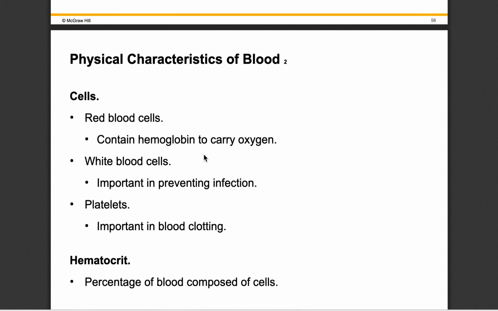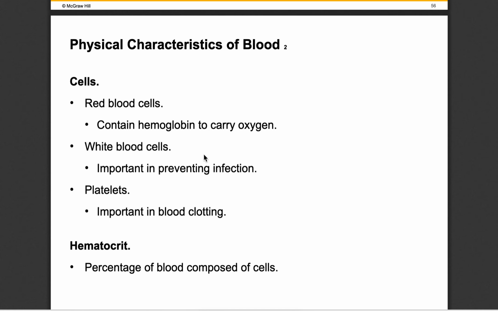But we also then have cells. So it's really made of plasma and cells. And your cells, we're talking about red blood cells. These contain hemoglobin, which we all know carries oxygen. That's a lot of our blood, and that's very helpful. But we also have white blood cells, which are used in our immune system to help prevent infections and diseases. We also have platelets, which are considered cells, and platelets help with blood clotting. So if you get injured, these platelets will go there and form and help your blood to clot appropriately. All of these are important and make up our two components, our cell portion and our liquid portion.